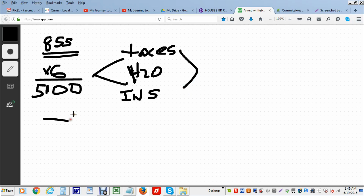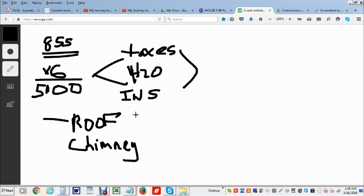In addition to that, I already know I have to do something for maintenance for the roof, and it has to get done this year. And I have to do something for the chimney. Now, I don't know if you've ever had a roof done, but a roof is going to run me no less than $7,000. I cannot see this running anywhere else, so anywhere between $7,000 to $10,000. That's just for the roof.